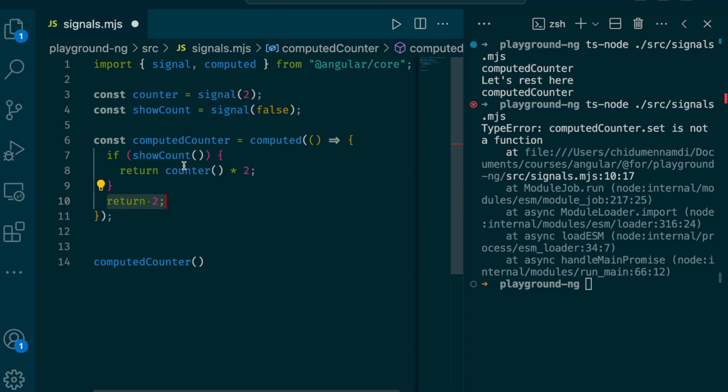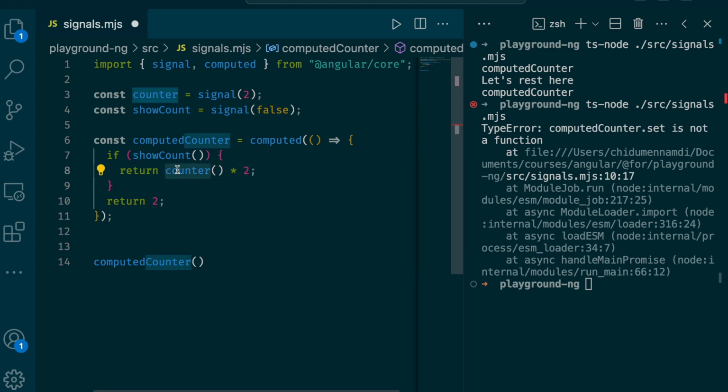Now in this case, show count becomes a tracked signal of computed counter. So computed counter now depends on the value of this show count signal. Now see that this counter is called inside the derivation function of this computed counter, but it is not tracked because this code was not executed, so the counter was not called.